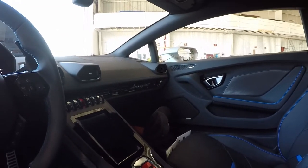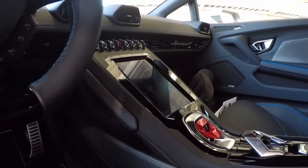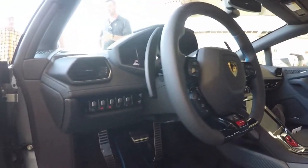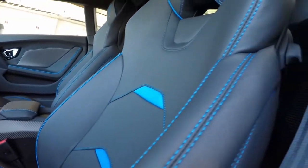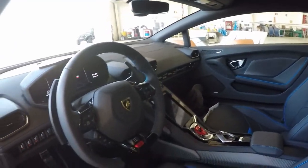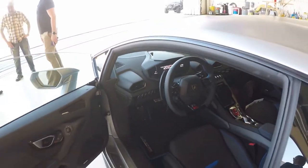Check out the inside of this. Looks like a little display that's like on the Tesla — looks like a little iPad. Look at the interior, all the blue stitching, blue inserts. This thing is super nice. This one is for sale — Huracan Evo, it's got 96 miles on it.